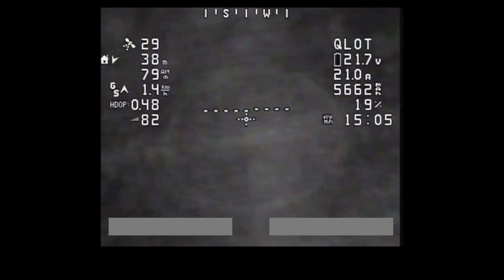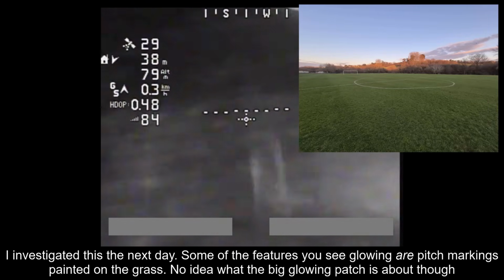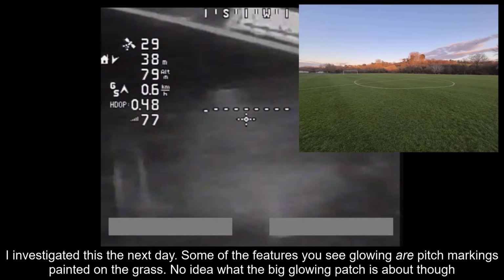So actually that circle there, that could be the centre of a football pitch, couldn't it? Maybe I'm seeing the paint markings for the football pitches. I bet that's what it is. Interesting how that glows differently, right?